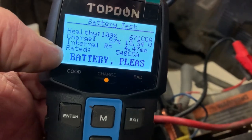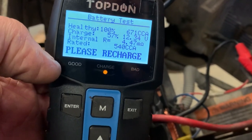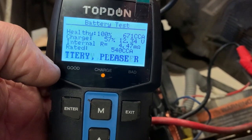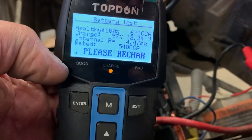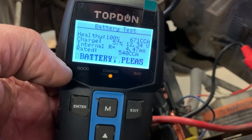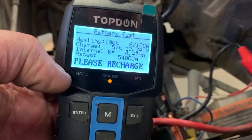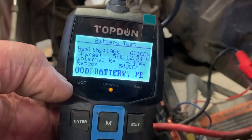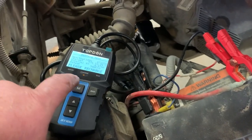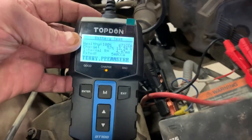That's one of the things I like about this, is it actually tells you the internal resistance of the battery. And it does say that it's a good battery. And it just says, please recharge, which is probably true because it's just been sitting here. And that's awesome, because even though the battery is good, it's just letting me know to throw a charger on it. The Snap-on tester didn't say whether it needed to be charged or not. So that's a cool feature on this, definitely.